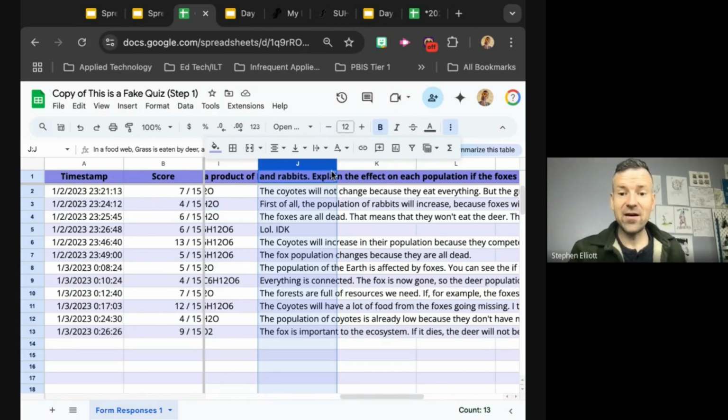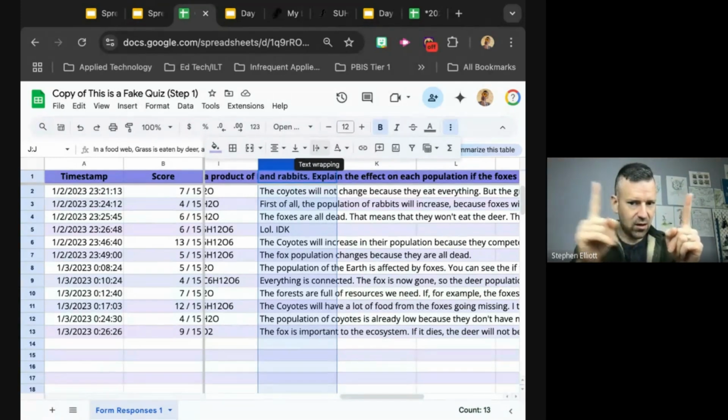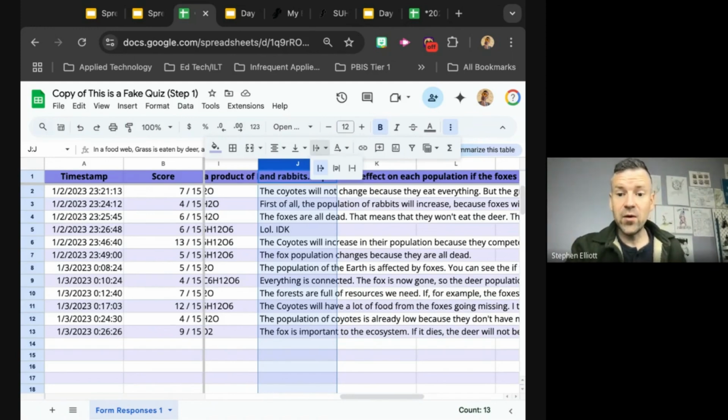But we have our text wrapping set to overflow, which means that whenever there's words written and they're longer than the box that we have, it's going to flow into the next empty column. We also have other modes, like this is clip mode. If you notice, I'm in this menu at the bottom here, the extra menu, but if you're in full screen, you might see that it's just part of the main drop-down menu. And this little line with an arrow, we're currently set as overflow, as I mentioned.